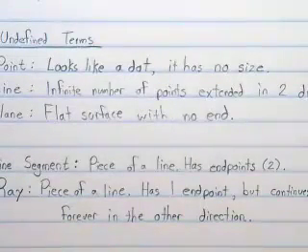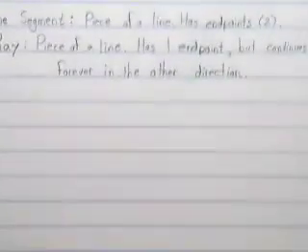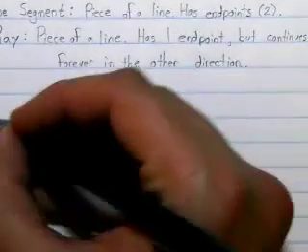All right, so we've got our three undefined terms, point, line, and plane, and our other defined ones, line segment, and ray. These are the guys we're going to talk about today. How do we name them? How do we draw them? How do we show intersections of them? All that stuff, so we can start working with them a little bit more. So let's talk about naming and drawing next.